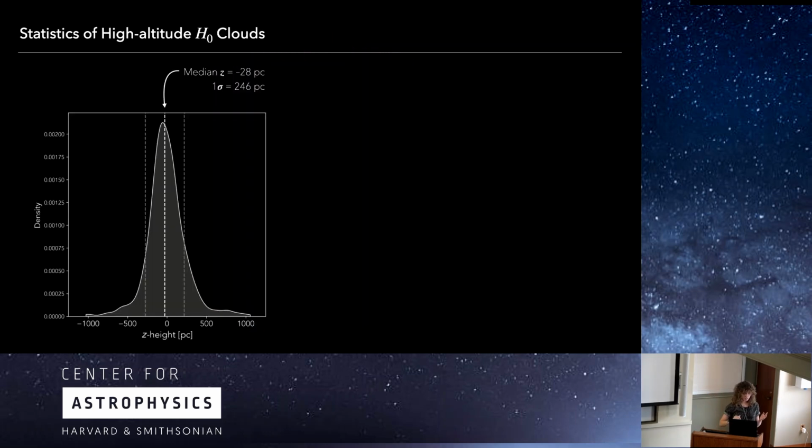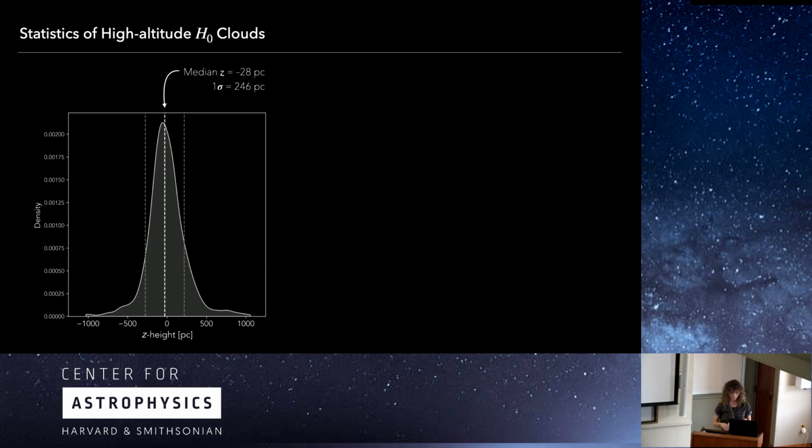I think it's revealing to look at the distribution of z heights. So in our Cartesian coordinate system, vertical towards galactic north and south, distance above the sun's position at z of 0. But to look at this distribution of z heights of these clouds. The majority of these clouds are concentrated very near to local estimates for the galactic midplane at about -30 parsecs below the sun. This is a very broad distribution with quite heavy tails. 1 sigma interval here is about 250 parsecs.